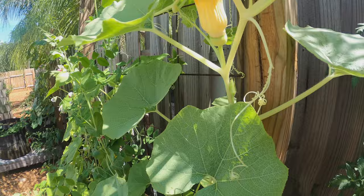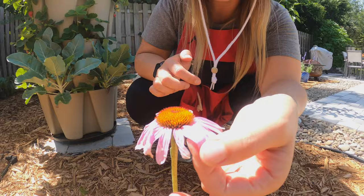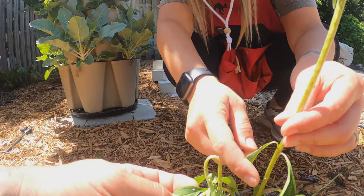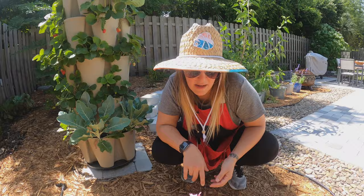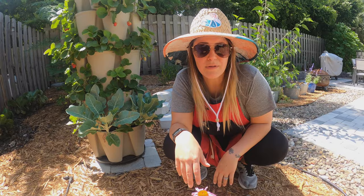One of the things not doing super well unfortunately is my echinacea plant — it actually has mealy bugs right now. You can see them all over the plant on the leaves. Jose blasted this with water this morning, and later today I'll come through with a diluted solution of neem to try to help. Mealy bugs look like little white pieces of fluff on your plant — they have a long tube that extends from their mouth, inject it into the plant, and suck the sap, which is why this plant is not looking well. Hopefully we can save it.